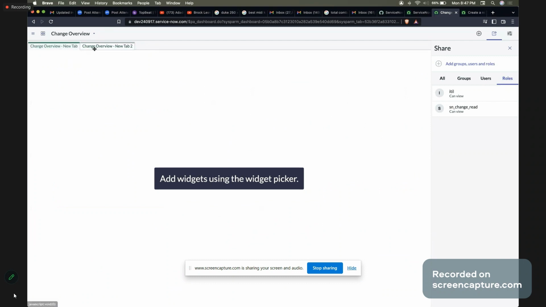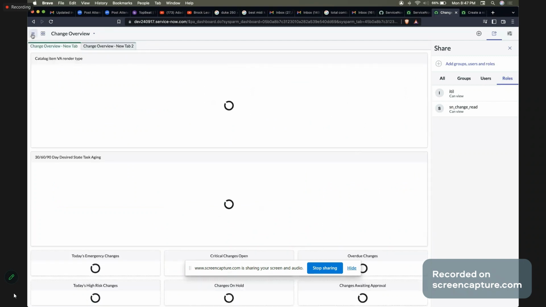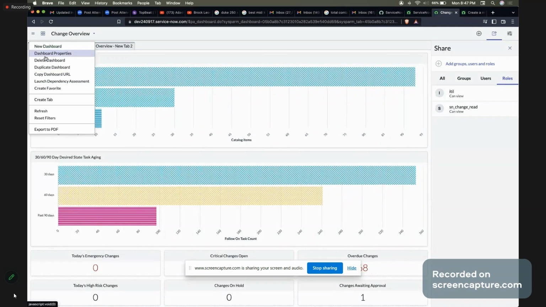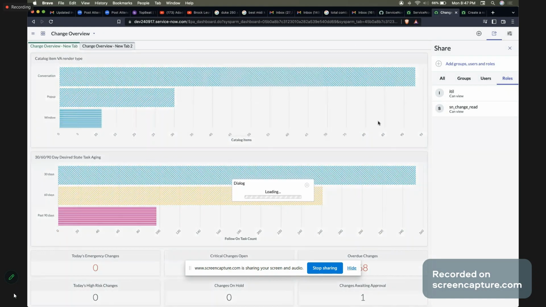Again, you can add anything that you want here. Towards your extreme left hand side, you can see there are dashboard properties. So you can add over here. So you can do a lot of things. You can also export this dashboard to PDF. It will be coming in the PDF format, and then you can click on export. Then that particular dashboard will be coming in the PDF format.